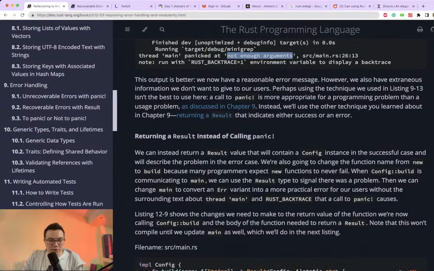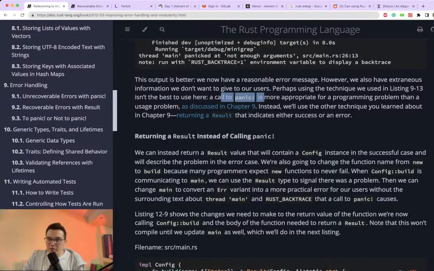Yeah, we did it. This output is better. We now have a reasonable error message. However, we also have extraneous information we don't want to give to our users. Perhaps using the technique we used in listing 9-13 isn't the best to use here.